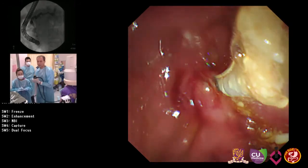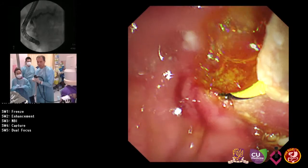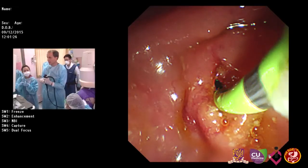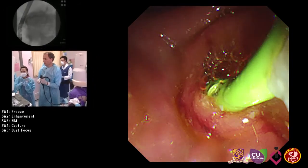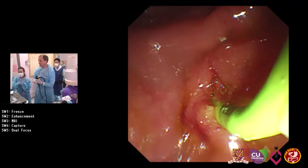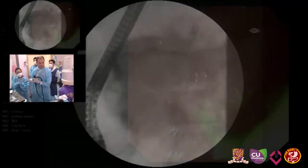Very good. So while you are placing the stent, we go back to the OT first. Okay, thank you, Horst. Yes. So what are you doing? We place now a 7 French, 7 centimeter pancreatic stent. Why 7? Why not a bigger one?